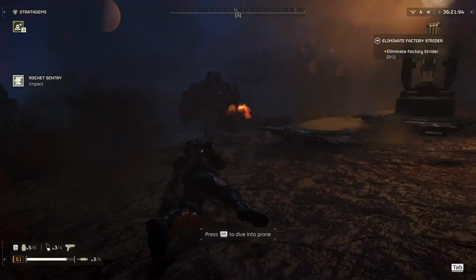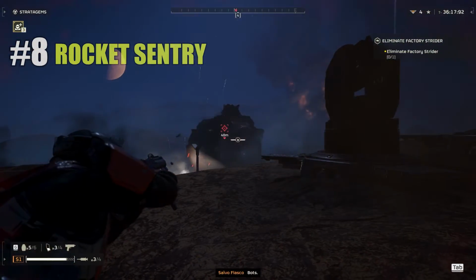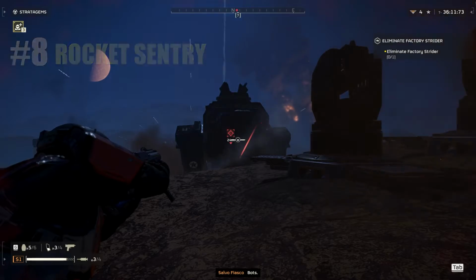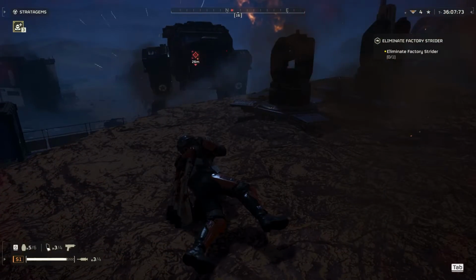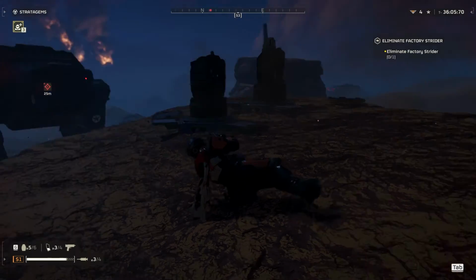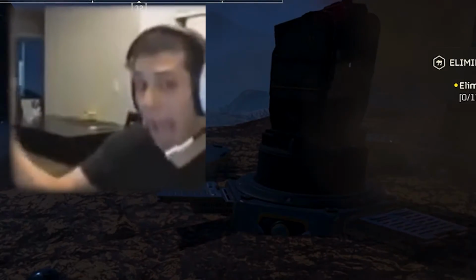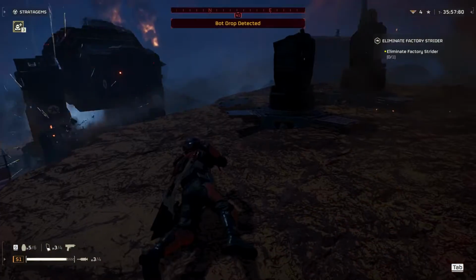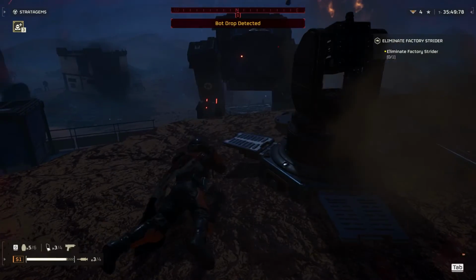Next up we have the turrets. I started out by trying out the rocket sentry or the rocket turret. At first I thought the rocket sentry was malfunctioning because it was aiming down. I thought it was shooting at a Devastator. Turns out it was shooting at the Strider's elbow for whatever reason. What are you aiming at? Turns out after shooting rockets at its elbow for about a minute, it actually took it down.